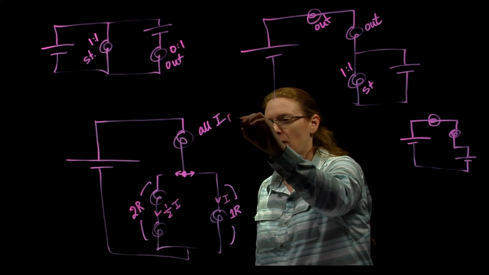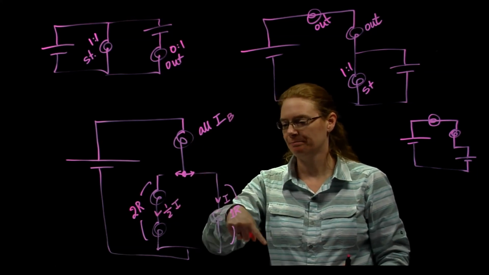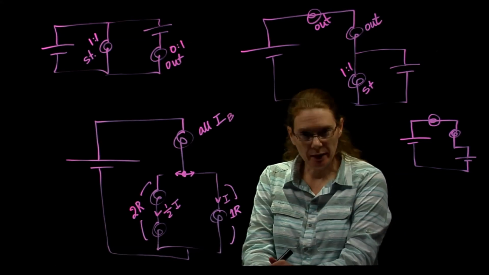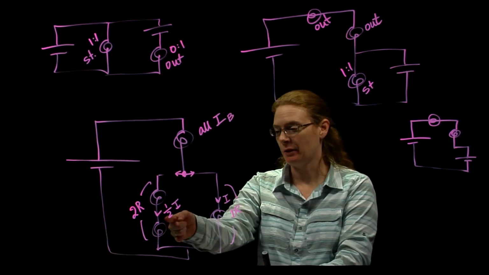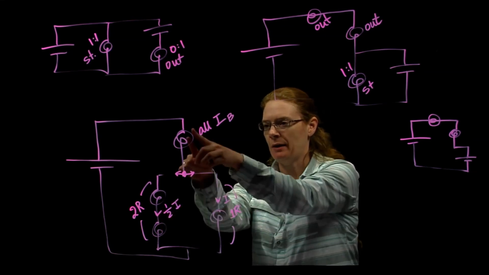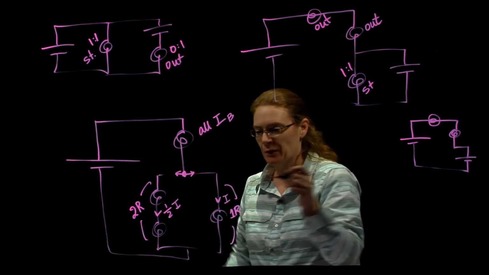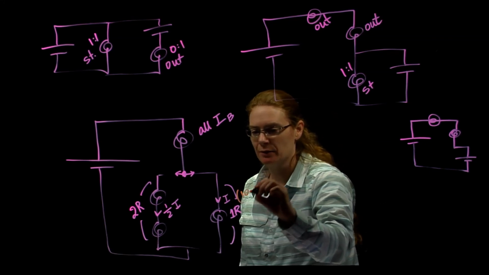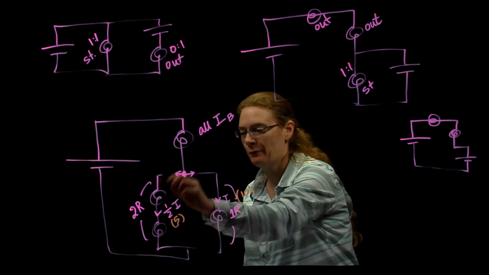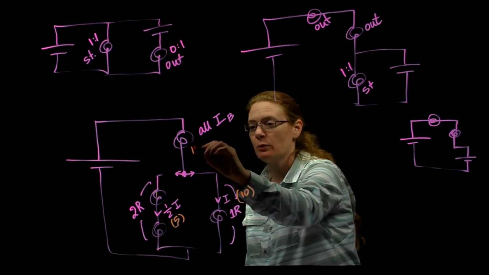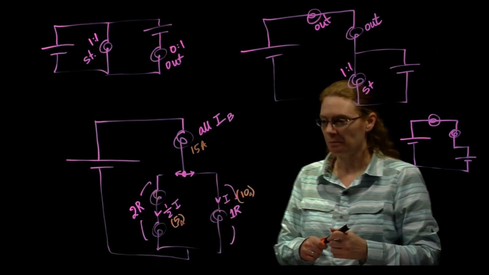And I'm going to be careful. This is all of the current from the battery, but not all of that's going to go here. This is going to split up into those two. So in terms of brightness, well, I've got a certain amount of current. I've got half of it going here, and these two together have to add up to that. So if you want to do it with numbers, just make up some numbers. You can do that. So if this is like 10, whatever, 10 milliamps, this would be 5, half that amount of current, which means this would be 15 coming through here. So those would be the values in terms of amps.